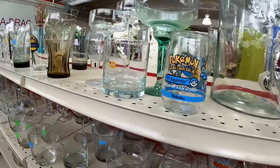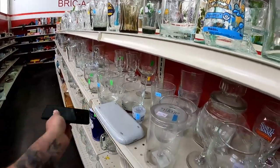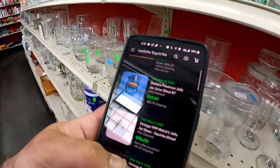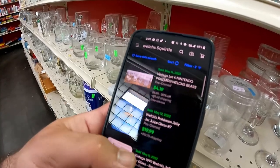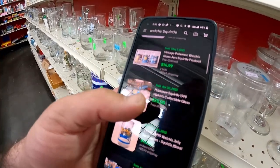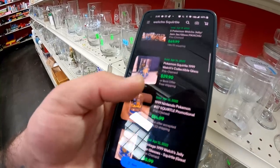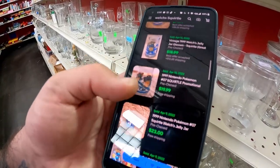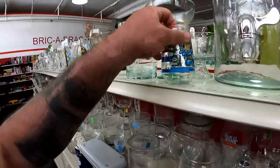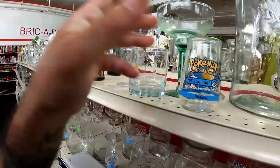I just don't remember this store having such a big glass selection, but we just found a Pokémon Squirtle glass — I've come across these before and have sold them. Looking at comps: $20 with 12 bids, a single that went for $25 free, $16 with 6, another single $30 free, $15 best offer, $19 best offer, $20 free, $23 free. We should do pretty good on this Pokémon glass for $2.99.